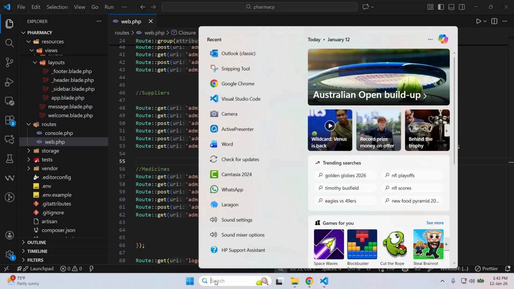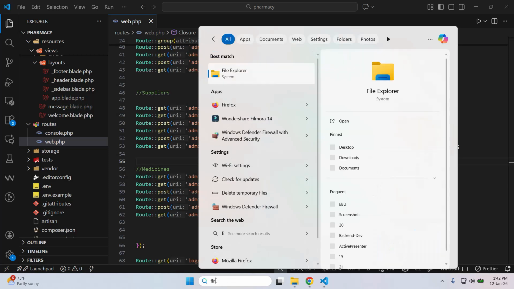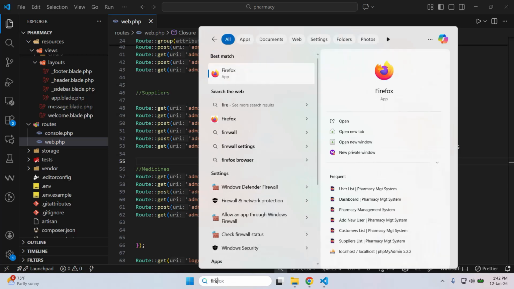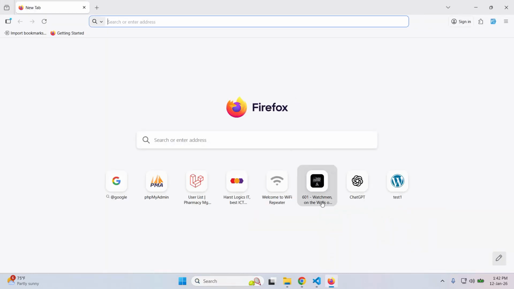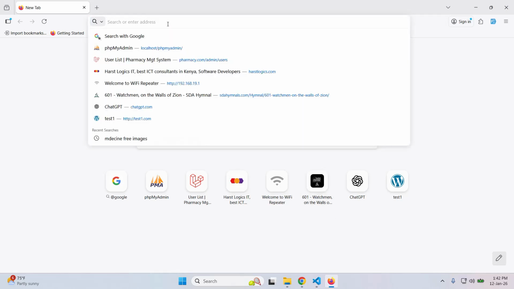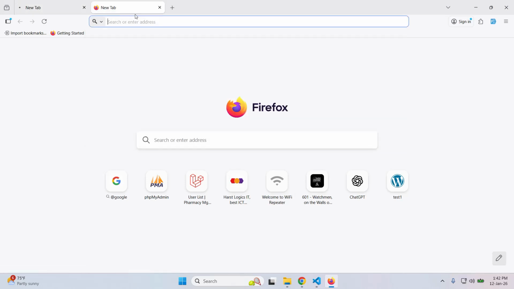I normally prefer using Firefox because debugging PHP and even React JavaScript is easier in Firefox than in Chrome. Chrome is also huge and sometimes consumes a lot of memory. If you have a different browser, that is still okay. Myself, I use Firefox.